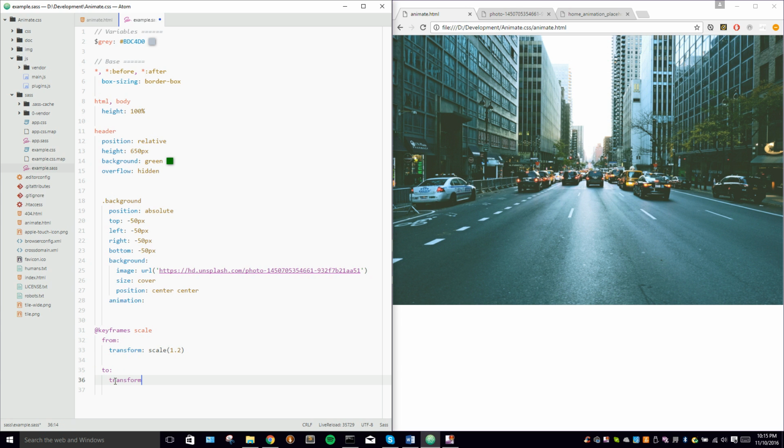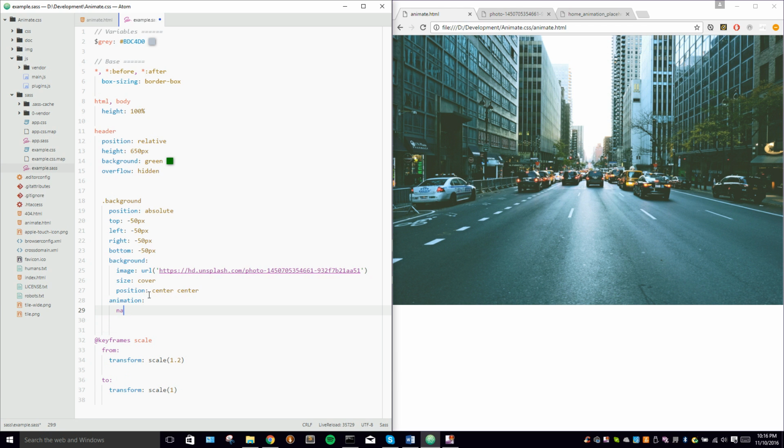Sorry, I'll just type this out, then I'll talk through it. So what we want to do, without going into all the possibilities with keyframes, is essentially assign 2 states. The starting position will be from, transform scale 1.2, and then the ending state will be transform scale 1. So we want it to start big and shrink down to normal size.